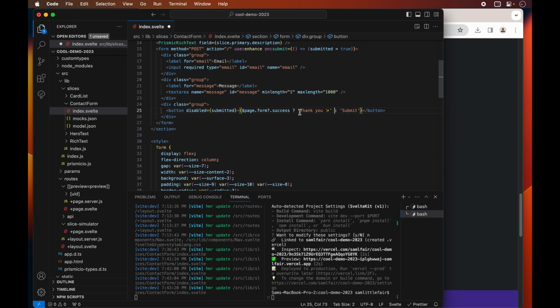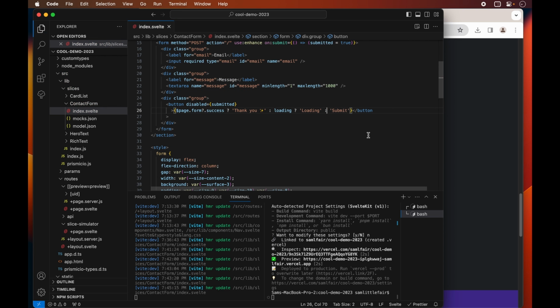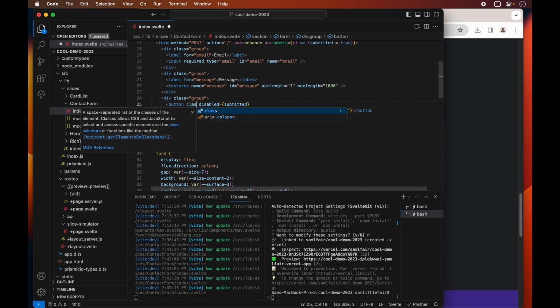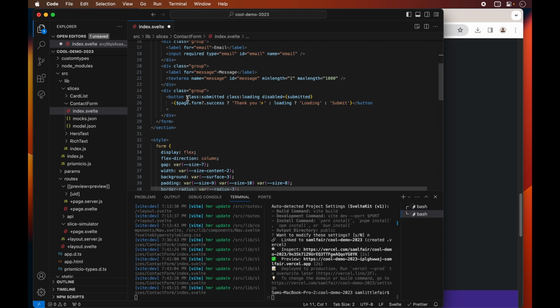Now let's update this. Page.form.success, thank you. Otherwise, loading, and submit. Use Svelte's fancy class shorthand. It's the little things that make you fall in love, right?